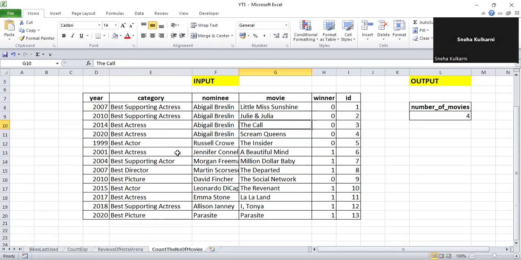Okay, and we need to find out how many movies Abigail Breslin was nominated for. So in this table, there are 4 movies where Abigail Breslin was nominated. Okay, so in the output, it will show count of number of movies as 4. So let's move on to the SQL server.